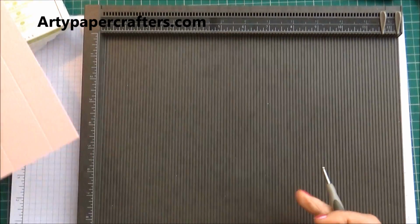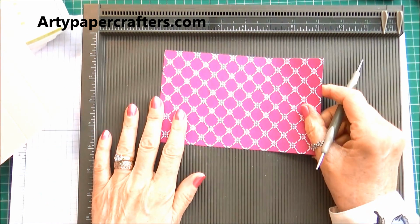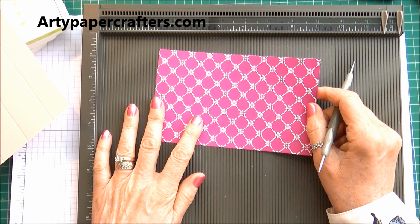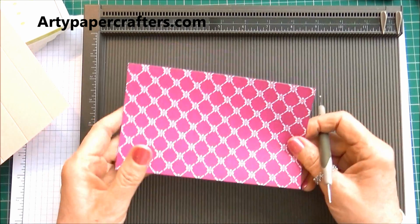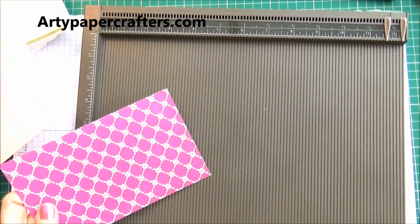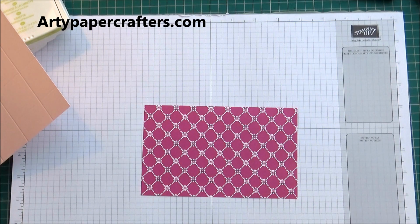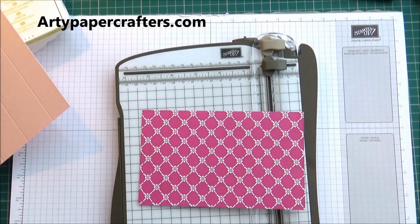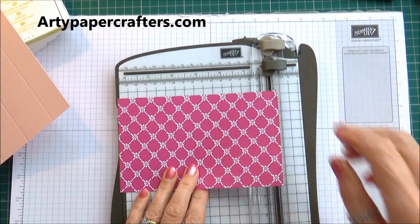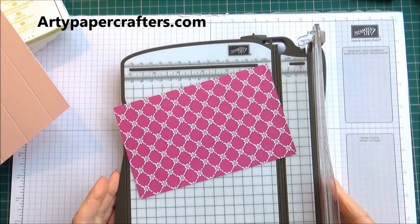So that's the scoring for the base of our box, and then we're going to score our belly band, and we are going to score this on the Stampin' Up trimmer, because we're working in 1/16 of an inch with this. So the Stampin' trimmer to the rescue. This is a scorer and a trimmer, so we'll put the blade out of the way.